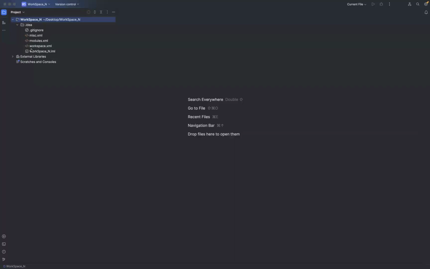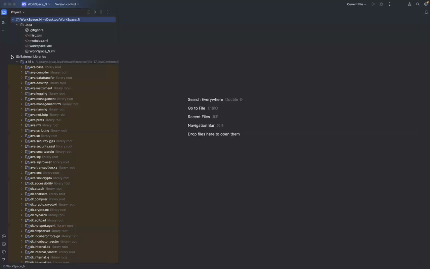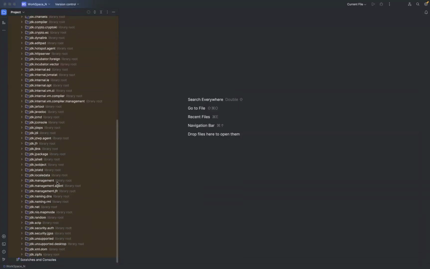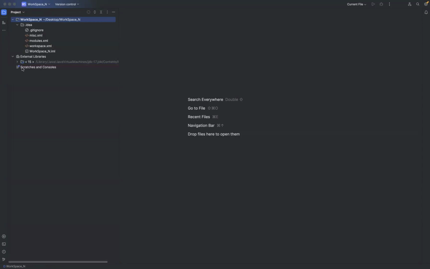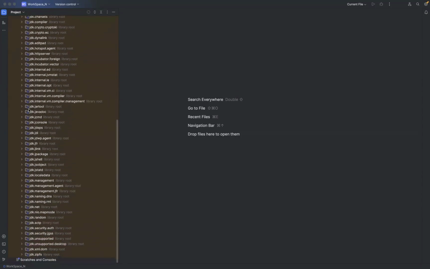Now you see, external libraries: when I open that project, these are the different jars it supports internally, the different types of files. Automatically they come into your picture like this.